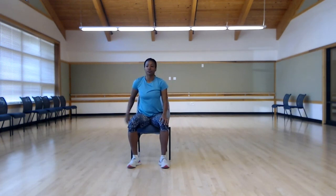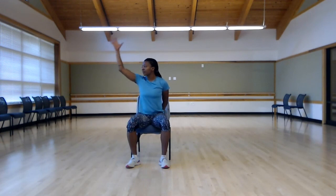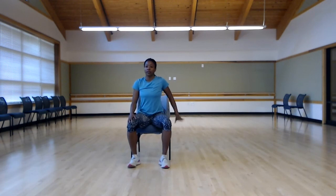And look up. Let's do the same on the other side. That's the right hand behind your back and you look to the left and drop your chin down. And look up. Keep looking to the left. If you want that extra stretch, bring your left hand behind your head and everything comes down. Be gentle with your body, breathing easy. And look up.